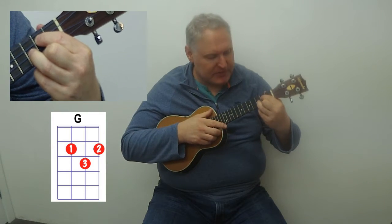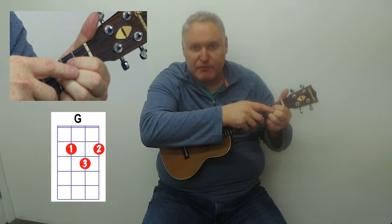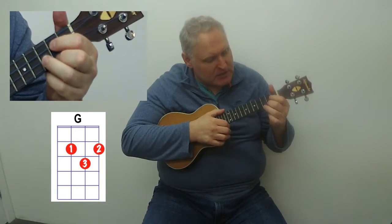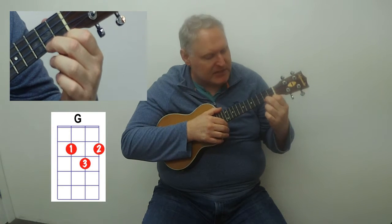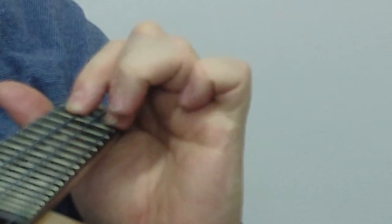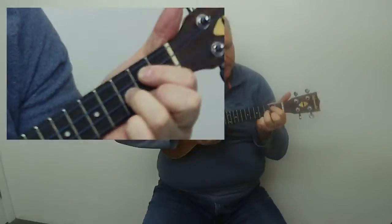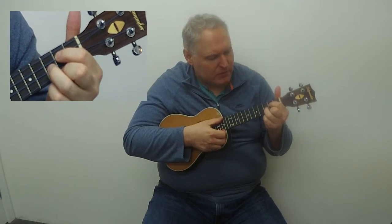Now what often happens is this third finger here will often be a bit lazy, it will drop a little bit and it will touch the bottom string. Also what sometimes happens is we don't press hard enough with the second finger, so we need to press nice and firm on the tip of that second finger to start with, bring the first finger over to the top and then bring that third finger over, making sure that there is a gap underneath that third finger so that that bottom string can ring nicely. Okay, so we have that G chord.